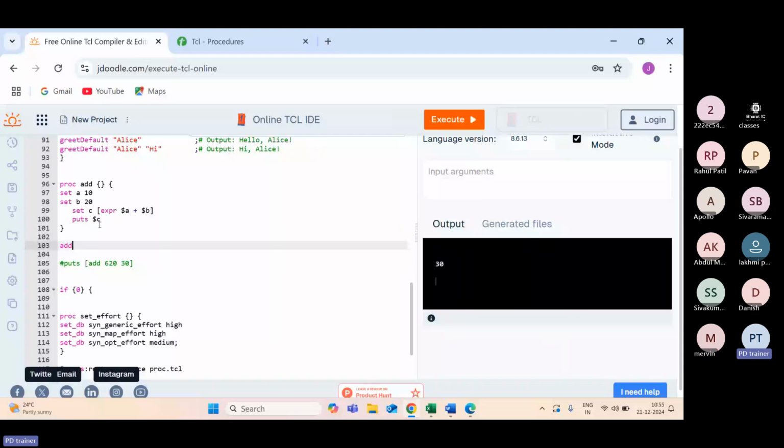So what was the doubt he was asking previously? Yeah, so why we are using this puts statement, you were asking, right, instead of mentioning A, B here. Correct. If I give the values inside this procedure, wherever I execute this procedure, the functionality will be the same. Only 30 will keep getting printed. Now I need to give the inputs explicitly.